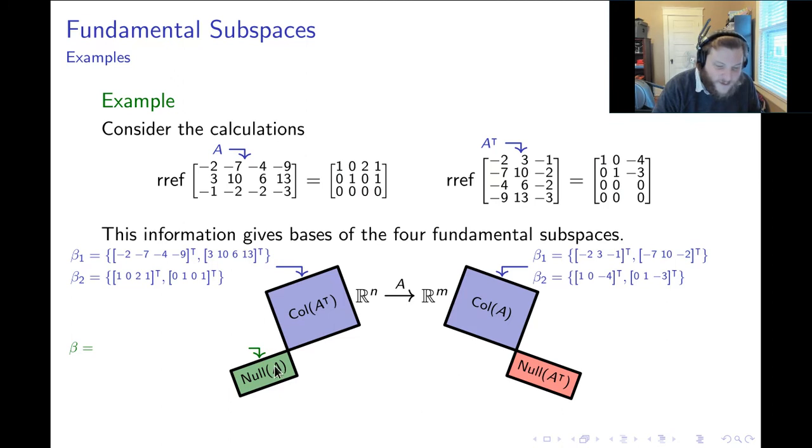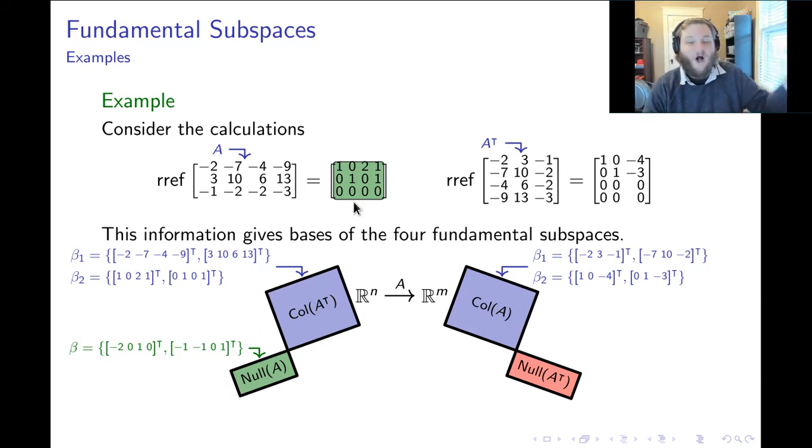What about the null space of our matrix? For the null space, we said we can look at the pivot solutions to Av equals the zero vector. So how are we going to do that? Well, we look at the equation Av equals the zero vector, and we row reduce it. So we're interested in the reduced row echelon form of A now, and we want to write the dependent variables in terms of the free variables. So here we see that we'll have two dependent variables and two free variables. When we write out the generic solution to Av equals 0 using this method, we'll find that all of the solutions are the linear combinations of -2, 0, 1, 0, and -1, -1, 0, 1.